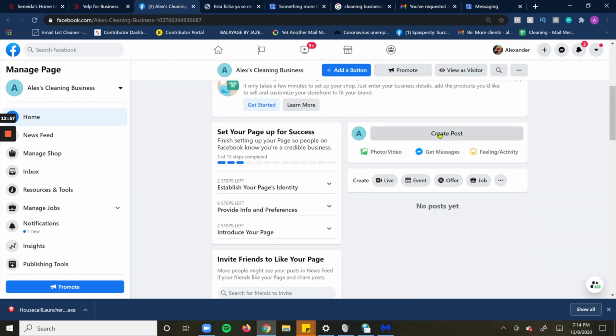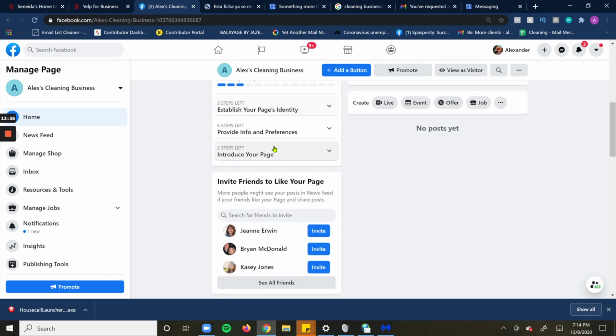Then you're going to post. I would recommend starting by posting maybe 3 to 5 posts, and then see if you can post about 1 time a week. Maybe if you have an assistant, you can even have them do it. But I highly recommend being at least relatively consistent. It isn't the most important thing in the world, because for example, if you have 100 people that like your page, maybe only 3 to 5 people are actually going to see it. But it's more important for when people check you out before they buy from you: building trust, telling a story, showing some of your work, and informing, educating, and engaging with your audience and potential buyers. So that's really important.